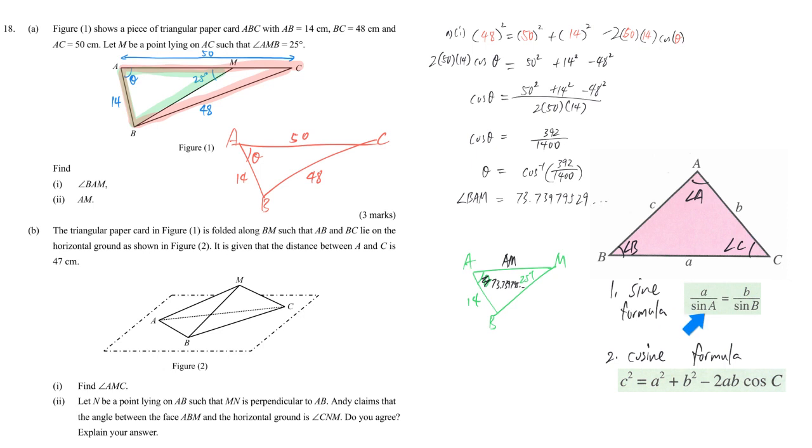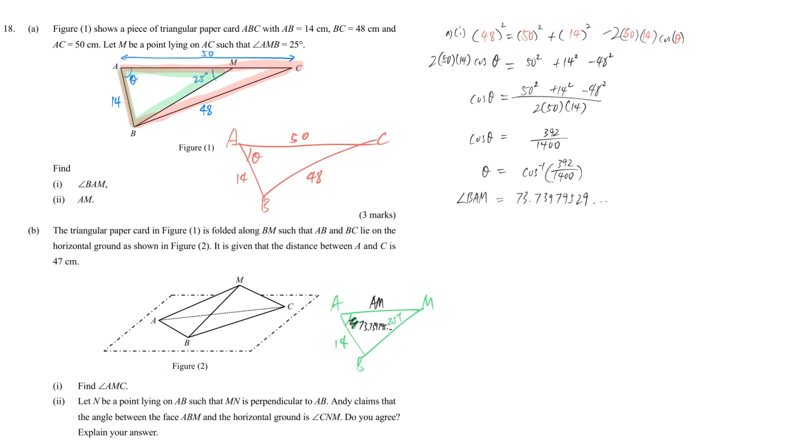But there are some restrictions. If you choose AM, then you need to find out this angle ABM, but it's not difficult. We just use 180, subtract the rest, then we get this angle. And then 14 to the opposite angle, sine 25 degrees. So we can build up an equation with AM only. Therefore, the first step, we are going to write down angle ABM first. It's just equal to 180 degrees minus 25 degrees, and also minus angle BAM.